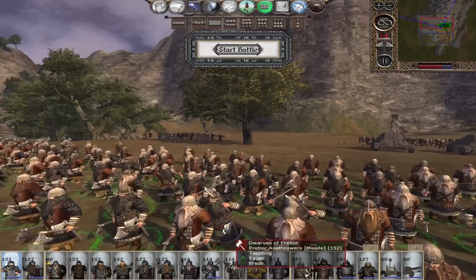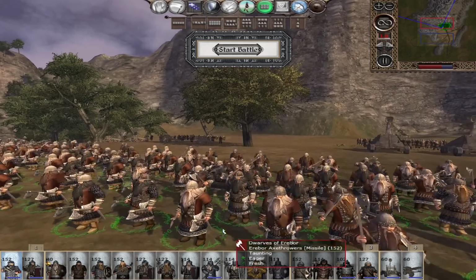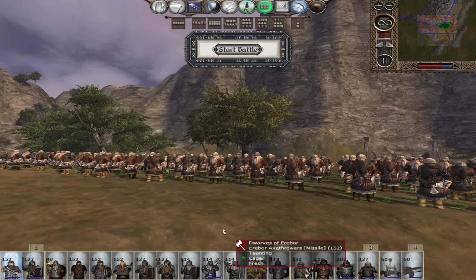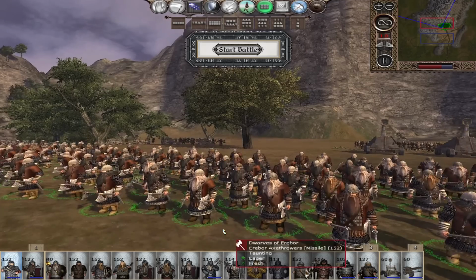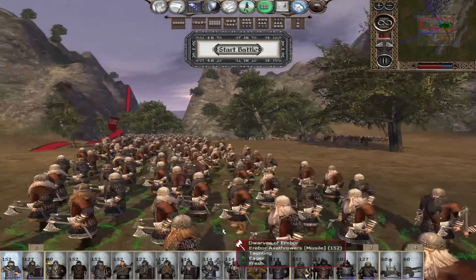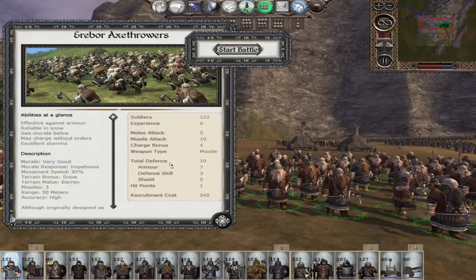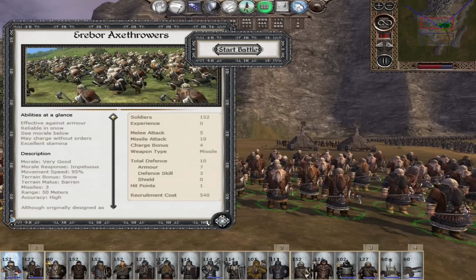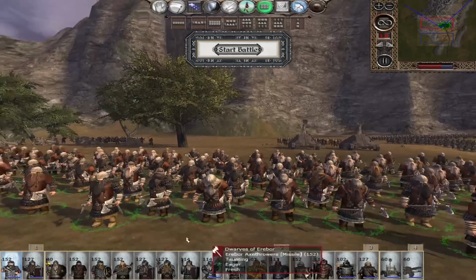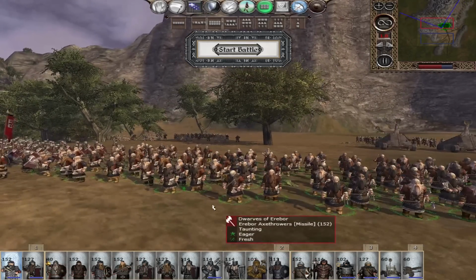Really, you're just going to want to use these guys to park behind your front line of Erebor infantry, or you could try to position them around the flanks to throw axes. I think it's better just to put Erebor infantry on shield wall, hold a defensive line, and put the Axethrowers behind, and just use them to support your infantry by throwing a few volleys at the enemy before they get close. One weakness of the Axethrowers is that because they have a very high missile attack, they're going to be targeted by enemy archers. These guys don't have a shield, so you'll probably see them take quite a few casualties in your battles, but they can do quite the damage output.